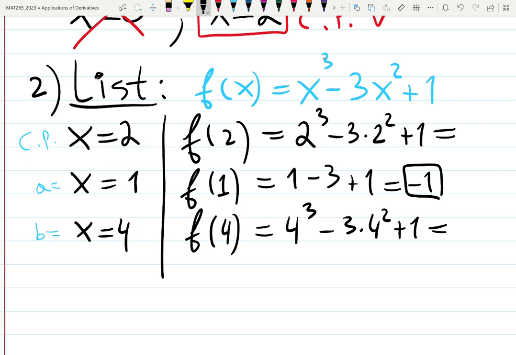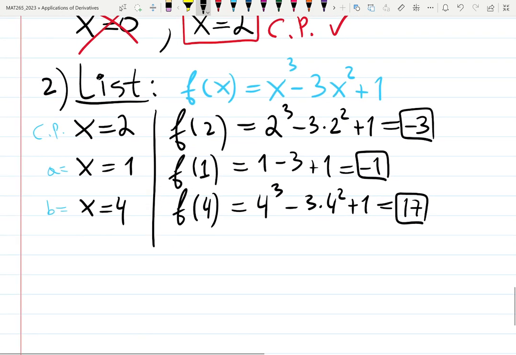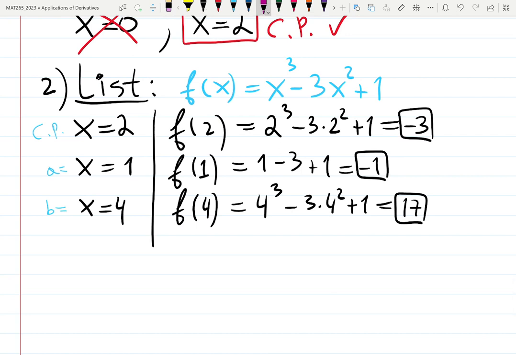What did you say about f of 2? Minus 3, good one. And f at 4? 17. Find the biggest, answered. Find the smallest, answered. The biggest one is obviously 17 at 4. By obviously I would say you visually can see it, but also math. Global max. And then do you see the smallest one? Negative 3 happens at 2.